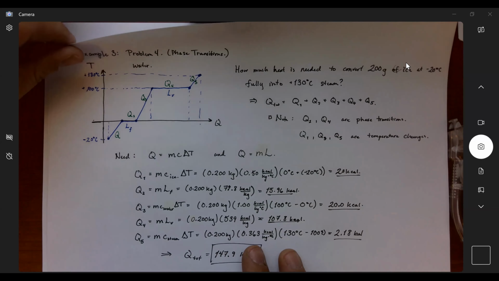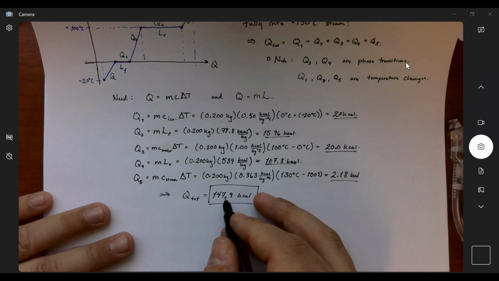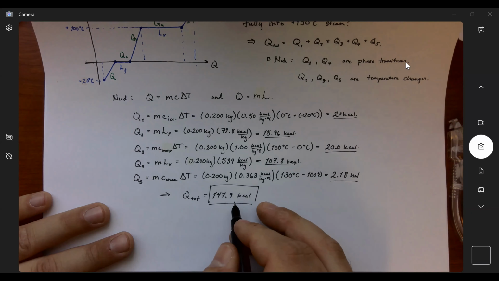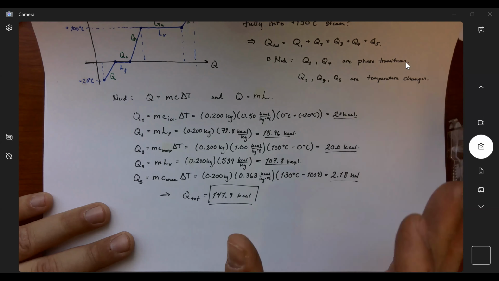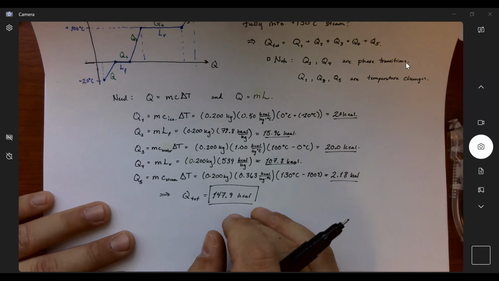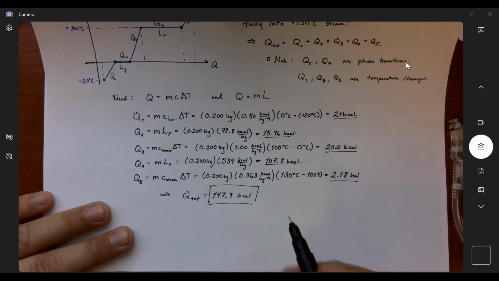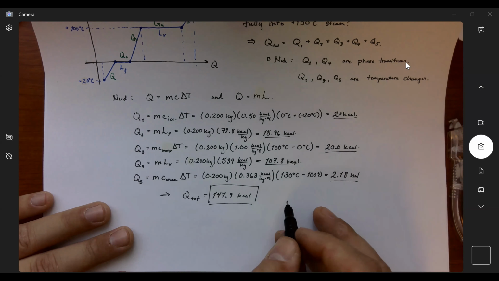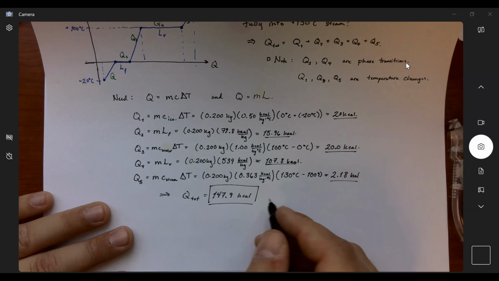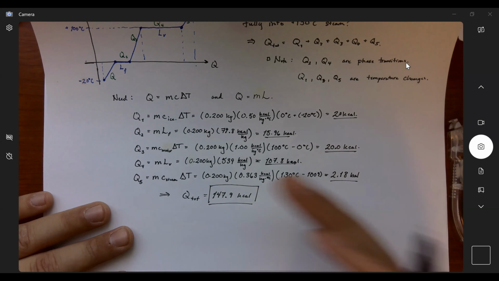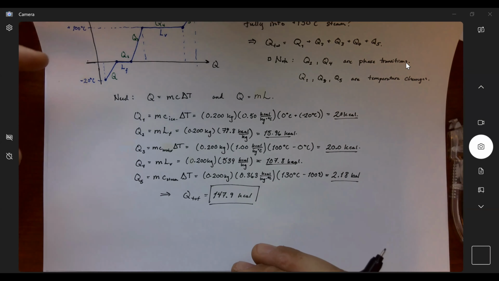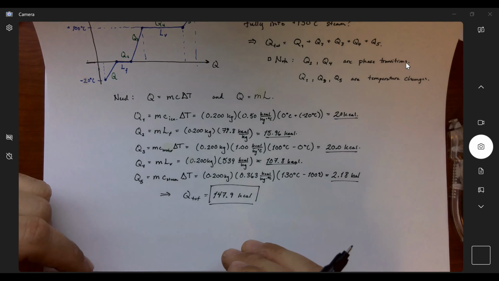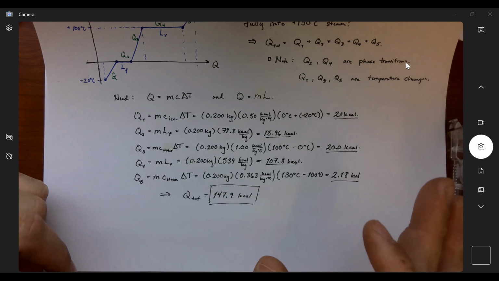And if you want to know how many joules that is, you can just convert from kilocalories into calories. So you multiply this by 1,000 to get to calories, and then you multiply by the conversion factor, 4.137, I think it is, some number that is equivalent to 1 calorie in joules, and that should give you the number of joules of total heat added, which should be substantially large. All right, any questions on this problem?